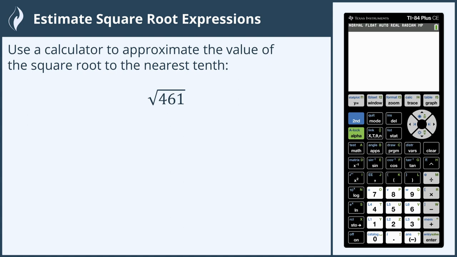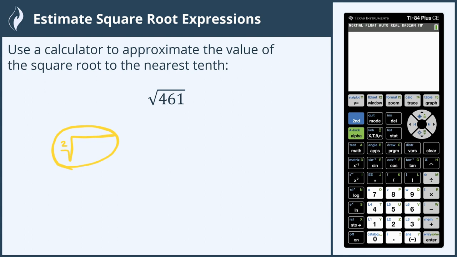If you do have an iPhone, you can use that. Open up your calculator function and tip it sideways to make it into a scientific calculator. And for the iPhone calculation, just remember that when I'm doing a square root, there's an imaginary 2 out in front of the radical. And so you'll use that button for the square root. You'll first type in the 461 and then type in your square root button. Do not type square root and then your 461, it won't work.